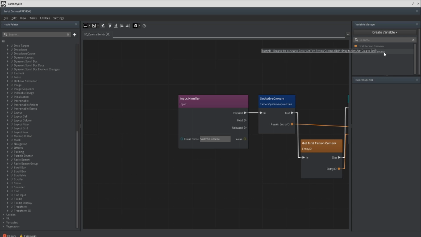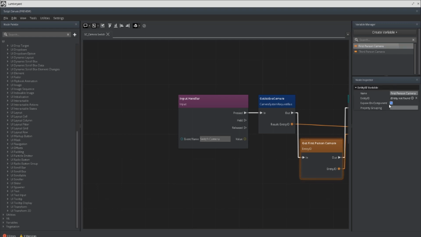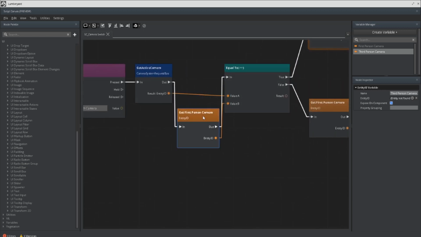So first person and third person, make sure that you expose on component for both. All right, so we're going to grab the first person camera because that's gonna be the initial camera that we're using. And we're going to see if the active camera is equal to the first person camera, to see if the first person camera is the one that is active.